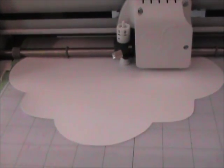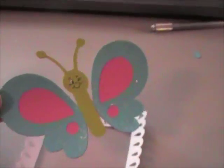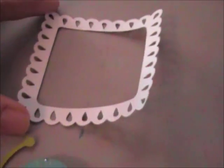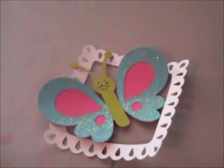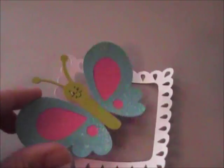So I'm just so excited. And I'll tell you, I cut this little butterfly out yesterday. I actually got to use the craft room with the E2, which was so cool. And on my layout, I'm going to have these little squares and my little butterfly just kind of sitting in the middle like that. I mean, it'll look a lot better on the paper, obviously. But that's what I'm doing. Okay, so it's almost done.